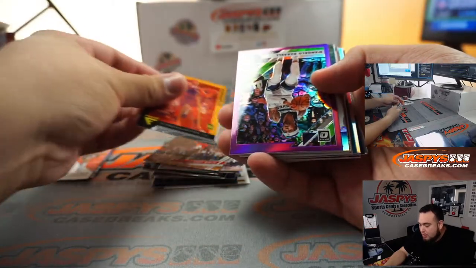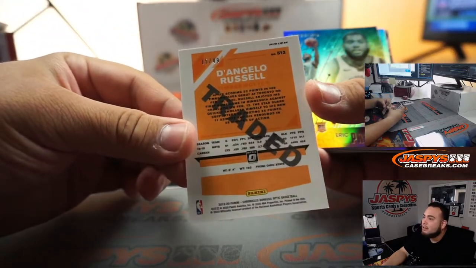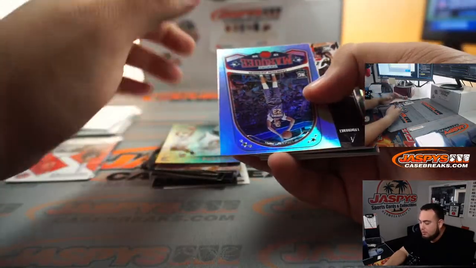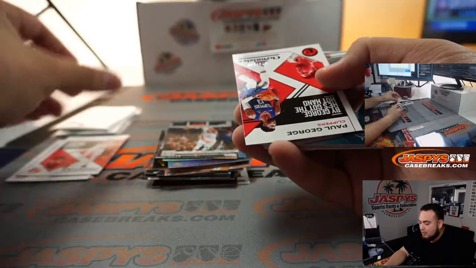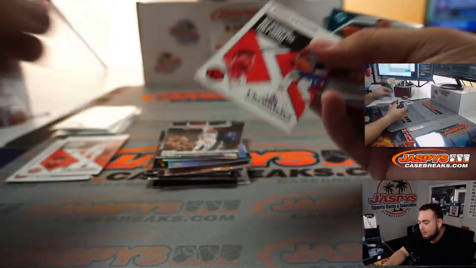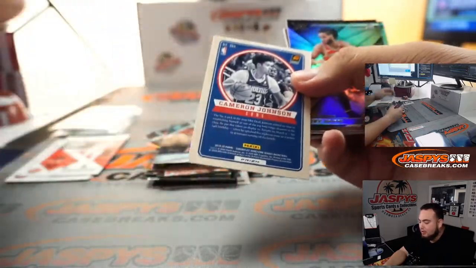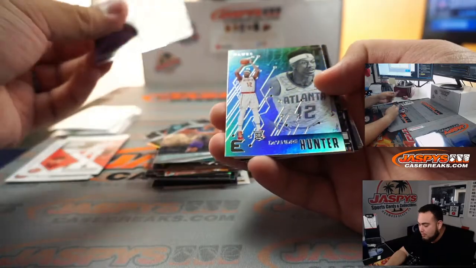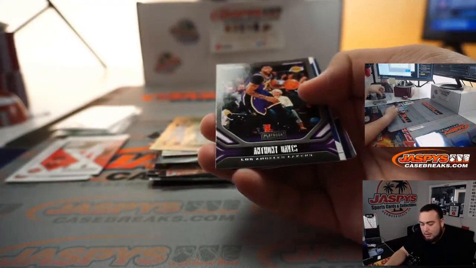PJ Washington Jr., D'Angelo Russell, 15 out of 49. Paschall, Cameron Johnson, Jackson Hayes, Giannis. We have 26 out of 149. Whew. PJ Washington Jr., Cameron Johnson, Little Hollow. Coby White, DeAndre Hunter, Little Zion. Anthony Davis.